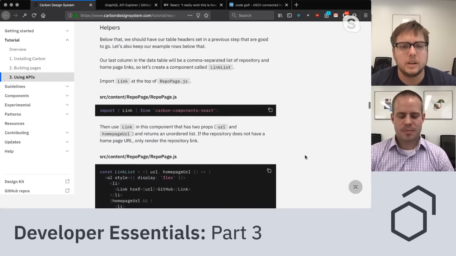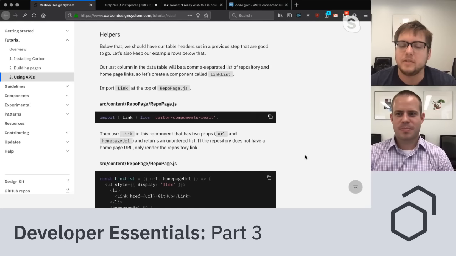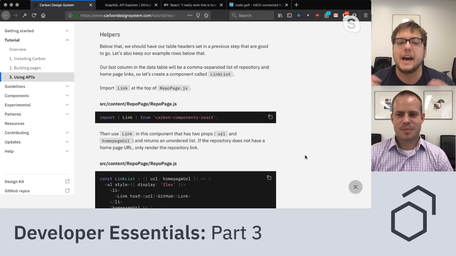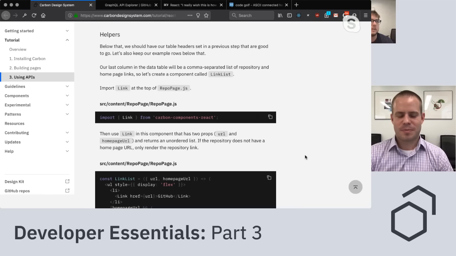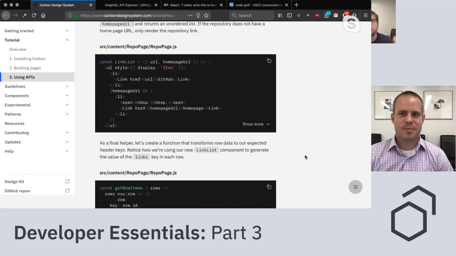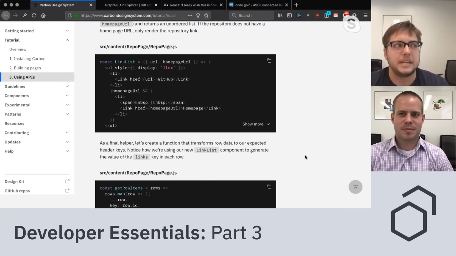So yeah, we cover pretty much all of the hiccups that people have with data table. Another common one is, you might pass in these big, huge globs of data to the data table, but the data table is going to strip out any unnecessary information that it's not actively displaying in the table. So for things like our descriptions that are hidden in rows, we need to write a little helper function to get that information from our data object. That's a section that a lot of people have issues with. They're like, okay, why I'm rendering all my rows, but some of my data is not there. How do I use that?